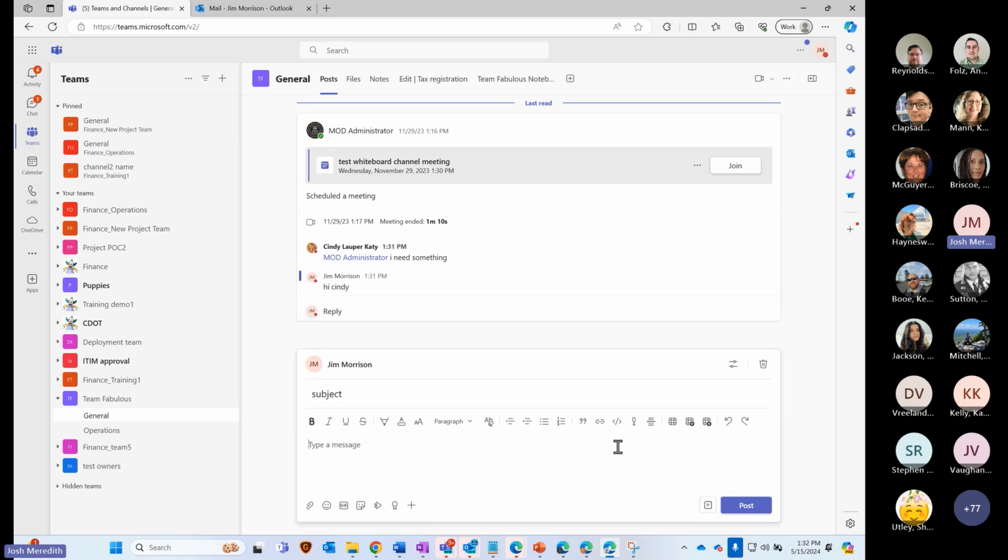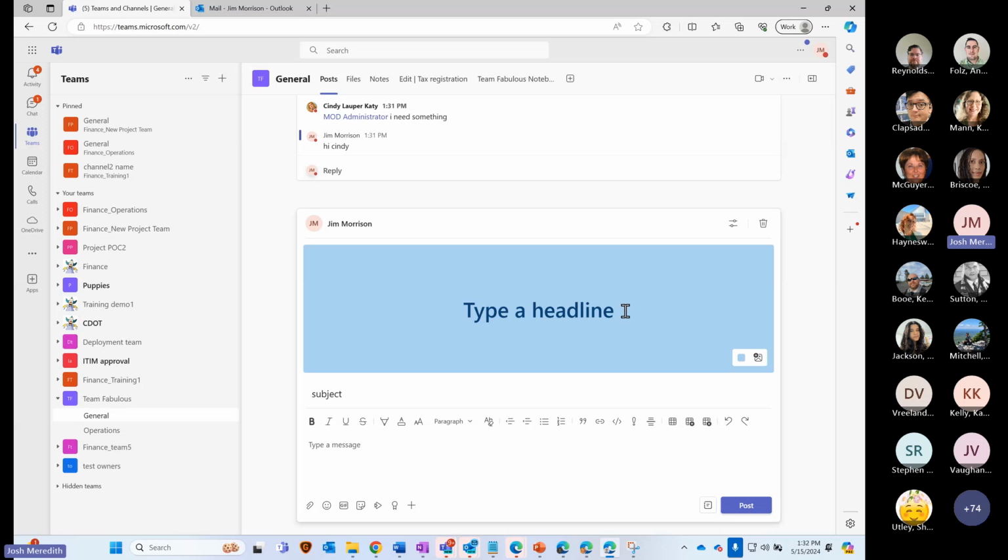One of the things you can do is change the post type. By default, it's going to be a post, but you could also do an announcement, where you can put in a headline.